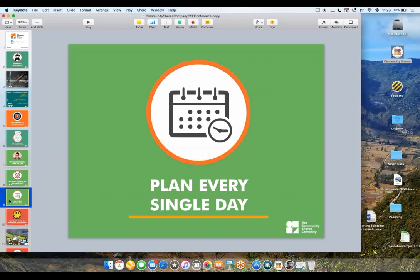When you get to your campaign, you need to plan every single day of it, which comes on to the next slide, which is about the issue of how long one should campaign for. But when it comes to the campaign itself, you need to be thinking about who are the target audiences we've engaged with and how are we going to engage with them in each day. The idea that you have a launch event and then it's just out there with maybe a Facebook post here and a couple of tweets there just isn't enough. There needs to be a degree of organisation.